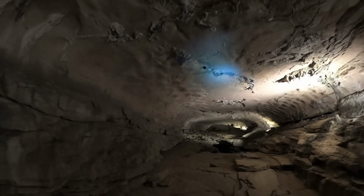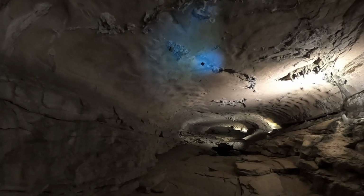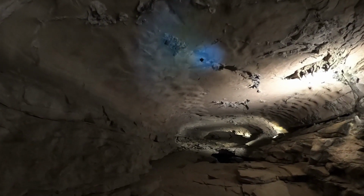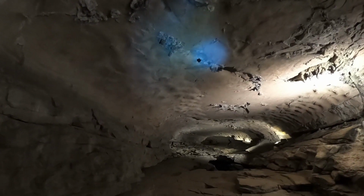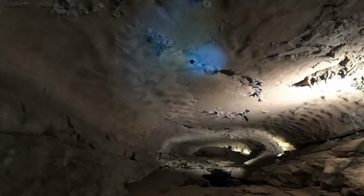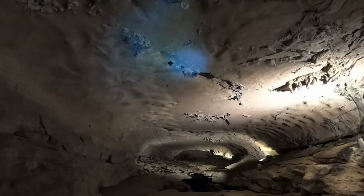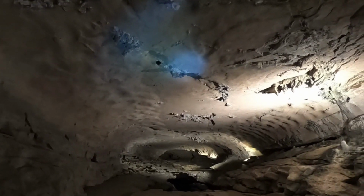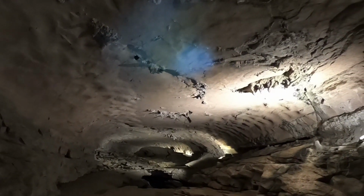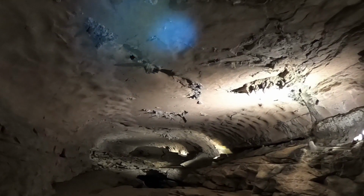Final thing here, guys. Is that a bat? That's a bunch of bats. Oh, it is? So the reason I'm not putting a lot of light on them, those are the Indiana brown bats. Those are the ones I was telling you about up top that like to pod up and cluster, but they're also really light sleepers. They're very finicky, and they're also endangered. So these are the bats that are seriously affected by white nose syndrome.